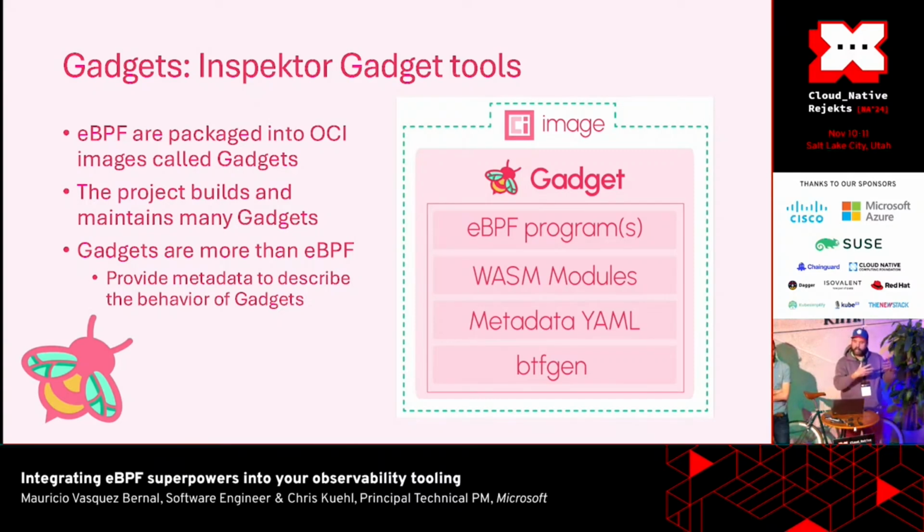There are some gadgets that have a stream of events, like the trace gadgets. This one that we looked at was trace exec. There are others that do an interval, kind of a top thing. There are others that just give a snapshot. And then we have a few other types. So that's defined in the metadata, along with some parameters that you can pass, for example, the bash one. And then lastly, we have BTF gen. This is for portability, so this will run on many architectures and many different kinds of kernels.